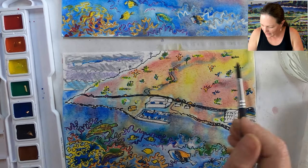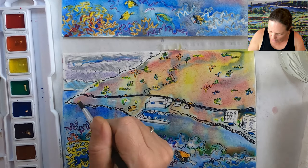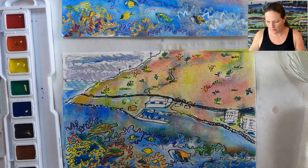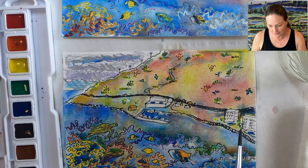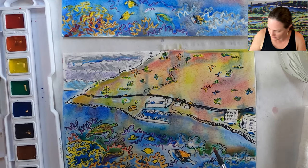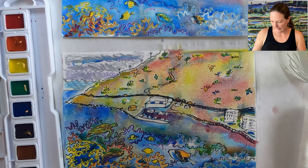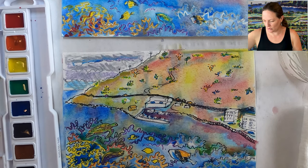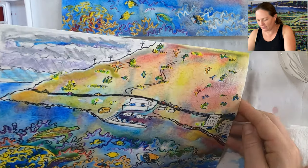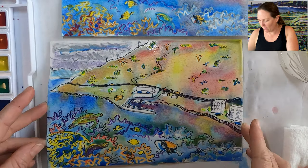And so you can put a little bit of blue in there, not too much. We don't want it to look like the ocean, but we've got those. Some areas might need more yellow. You get to decide how you want to do this. And you know what? Remember how I mentioned that these condos, they've got a problem with their sewage going into the ocean? Actually, this whole area. So I'm going to put some of those bad colors right into the ocean there to show that, ooh, there's stuff going in there that shouldn't be. And so there we go. Some of that. And so I have some healthy ocean, but I also have some areas that have some issues.